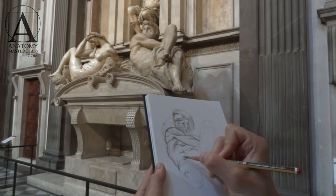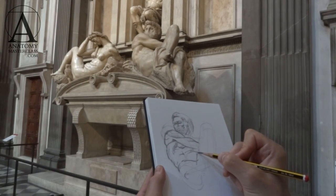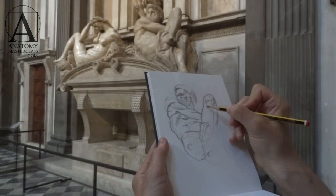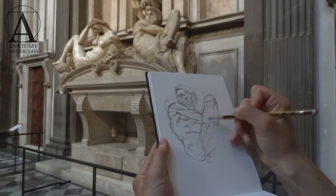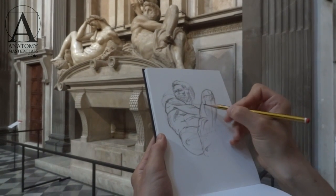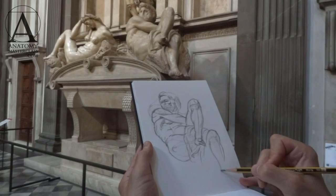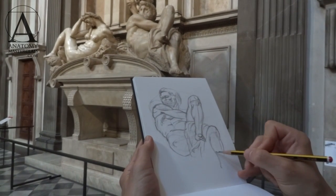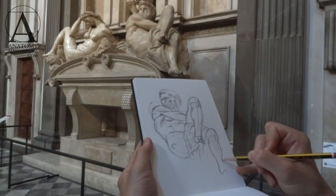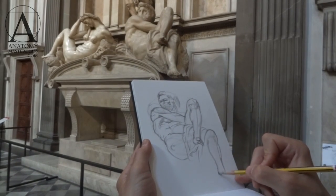This will be a very quick sketch, so I don't intend to use an eraser. Any mistakes can be fixed by drawing over them. For example, you can see that I placed the shoulder incorrectly when I started drawing. This doesn't matter much — I just drew the shoulder in the correct position and continued the sketch. Such disposable preliminary sketches are very helpful in studying the figure's proportions and composition before attempting a longer piece. This sketch is almost complete. It might not be perfect, but it provides a very good understanding of the figure's pose and proportions, and will help me create a better final piece when I am back in the studio.